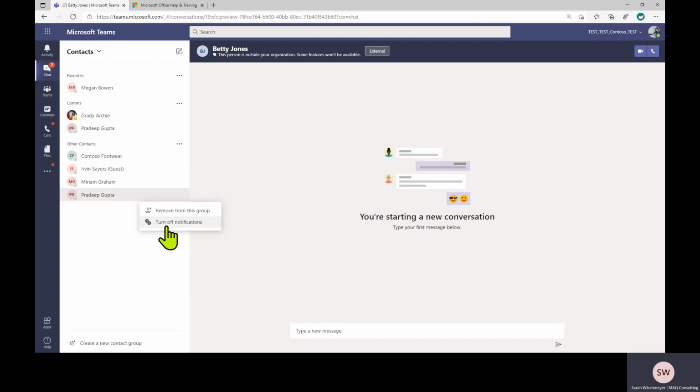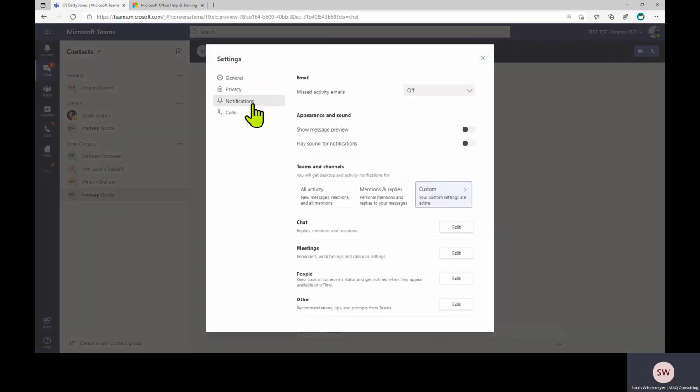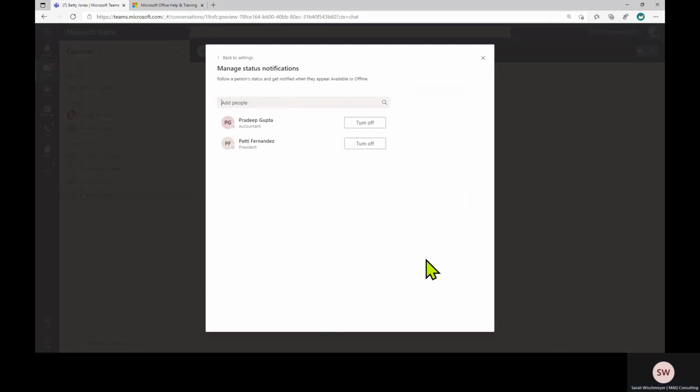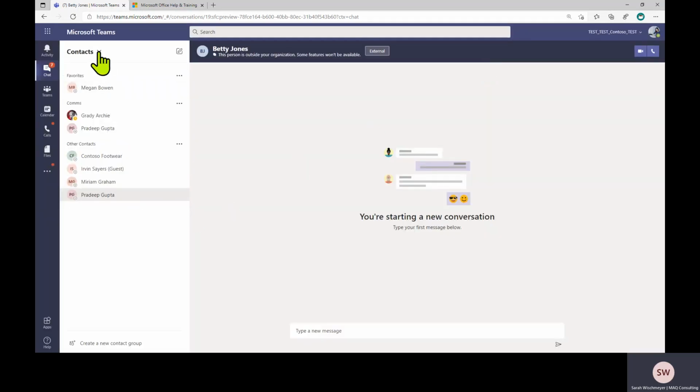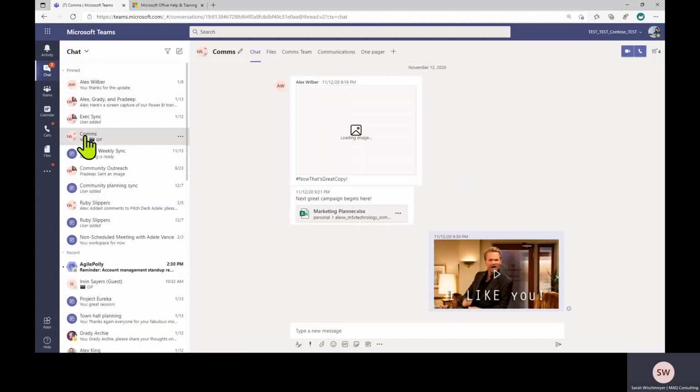And this is really actually just a shortcut to our notification settings. So let's see where those live. We're going to jump over to our profile badge to settings. We're kind of going the long way here, right? Profile badge to settings to notifications. And these are the people. So you can track someone's status and get notified when they appear available or offline. So if you click on edit, we added Pradeep, and this is just another way where I could modify that, whether I'm following Pradeep or not. So that's all done through your contacts here at the top. All right, I'm going to reset our view.